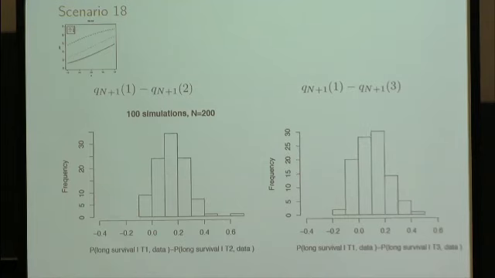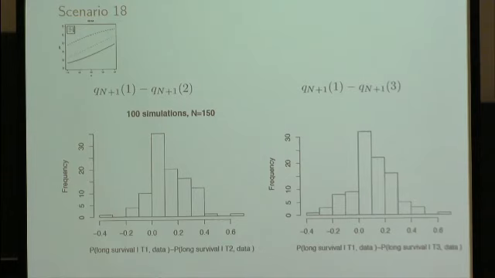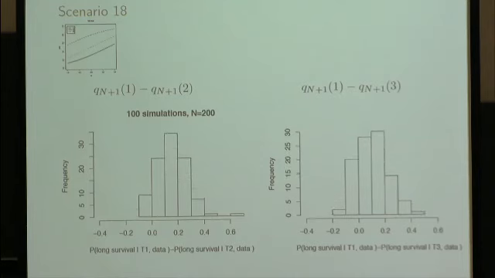So what happens when it goes to 200 patients? I'll just go back and forth a couple of times, 150, 200, 150, 200, and if you pay attention to the peak, it pushes to the right. So as you have more and more patients, the evidence becomes stronger, and the histogram is telling us actually 1 is indeed better than 2.